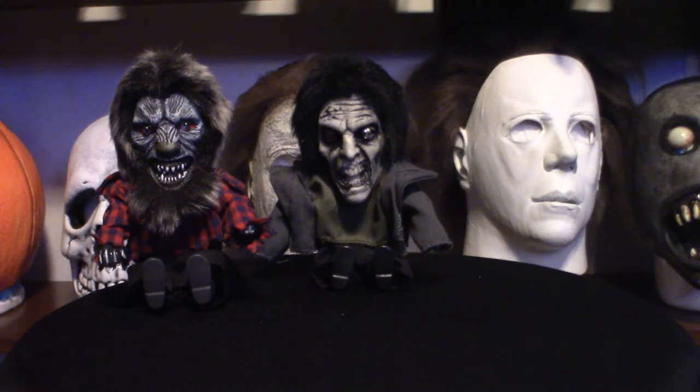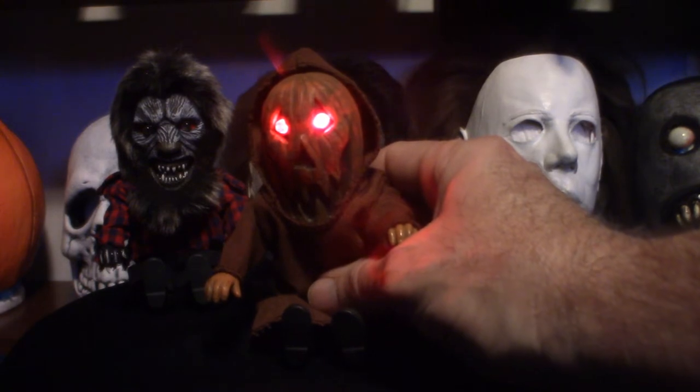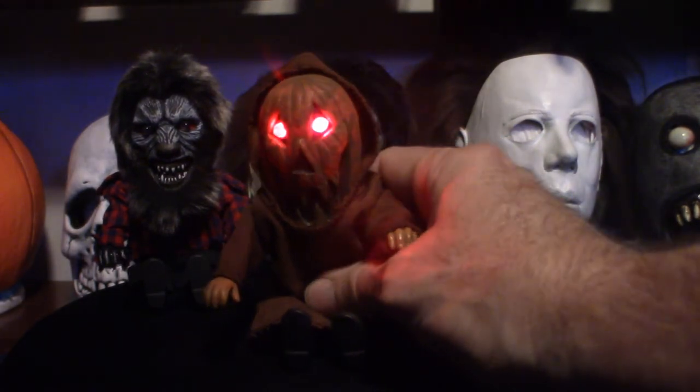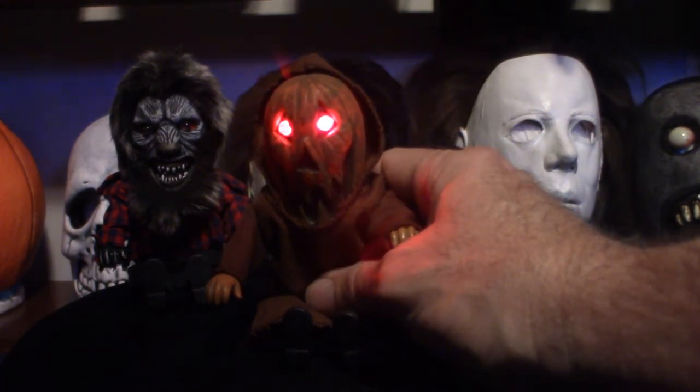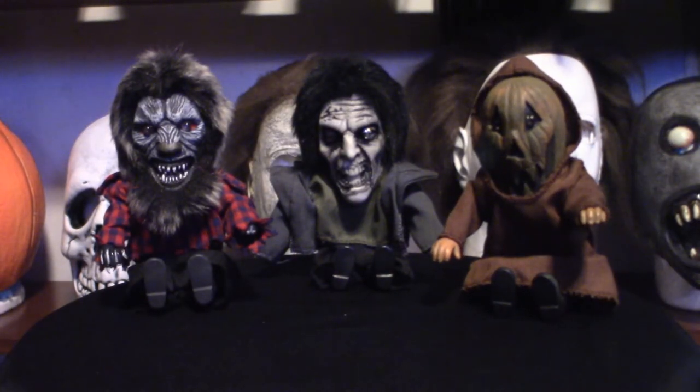Now this guy here is Mr. Pumpkin. He's cool because I like pumpkins. Okay. Put him off to the side. And last but not least, Mr. Skeleton Guy. But like I said, I want to find some more of these, but they are hard to find.